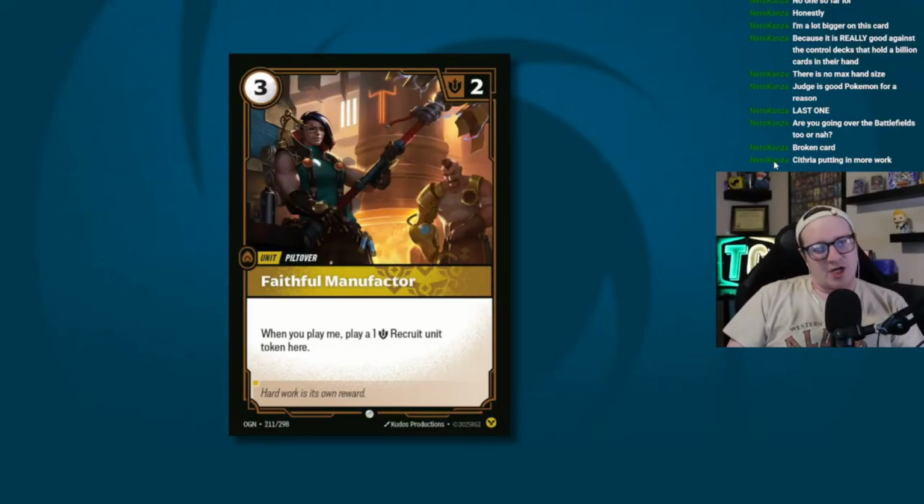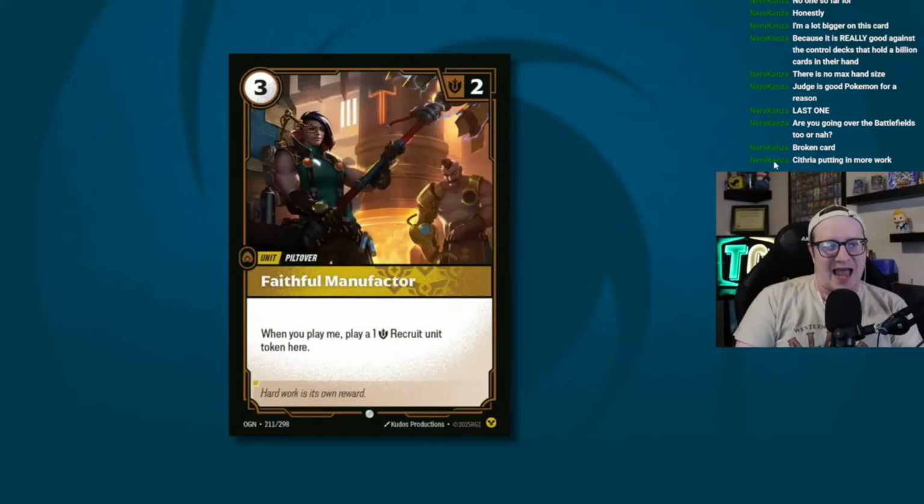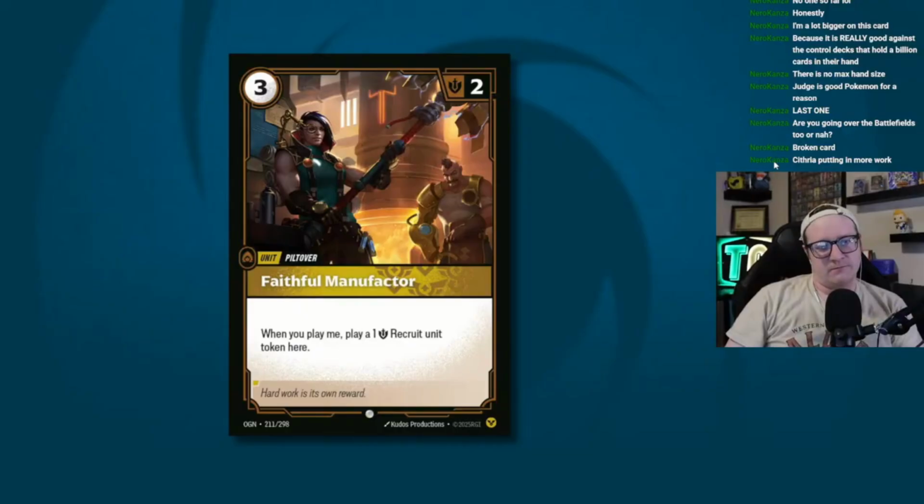Faithful Manufacturer. 3 energy, 2 might. When you play me, play 1 recruit unit token here. Feels very good to do something like Cull the Weak after Faithful Manufacturer. It's like, I'll play this, and I have a dweeb to get rid of your thing. Cool. I dig it.